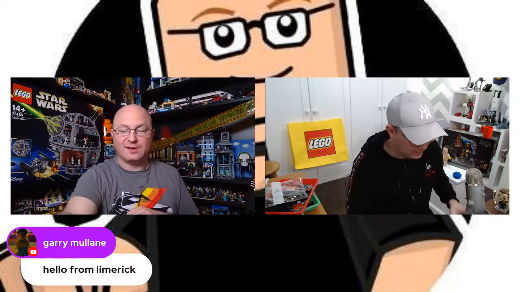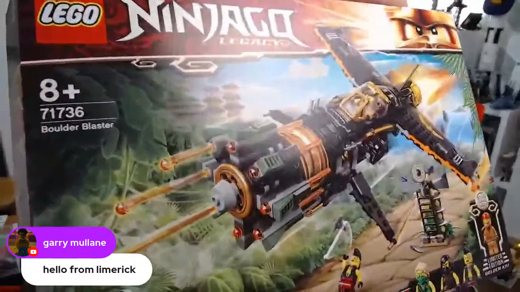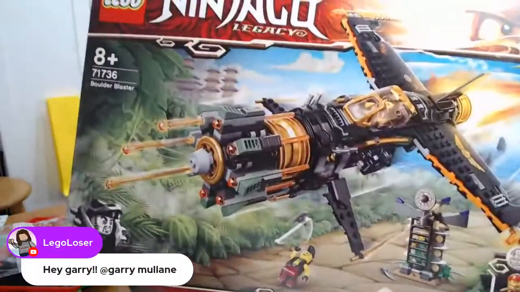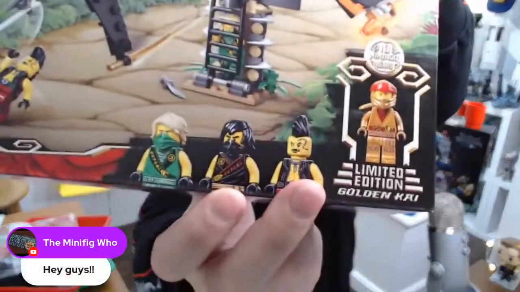Okay, Greg, what are you building today? So I am going to be building some serious good Ninjago stuff. The Boulder Blaster. That's what I'm going to be building. I've just opened it. I'm going to build this slightly different to how I normally build stuff. There's a bit of a side build on this side here, which isn't anything too major. But the two draws for me for this set are, one, the actual plane itself. I do like it. Kind of reminds me of a Spitfire or something like that. And the other thing is the Golden Ninja as well, the limited edition Golden Kai. So that's why I got that.